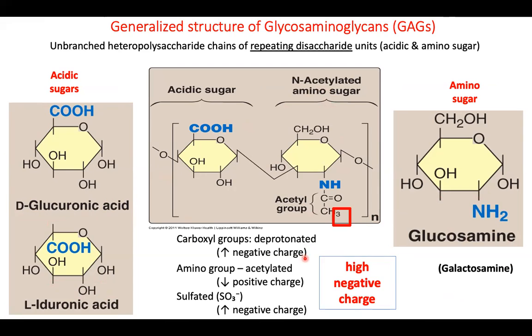The other thing that I told you is that it's really important to know that GAGs are highly negative. And so we're going to talk about three components that lead them to be highly negative. And I think it's really important to know. One of them is a carboxyl group, which you can see over here on my acidic group. I have this in blue, and this is my carboxyl group.